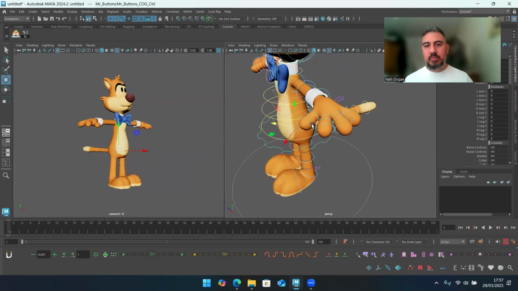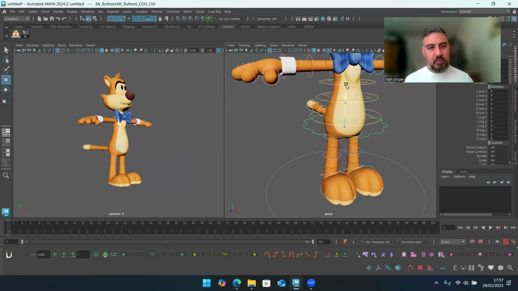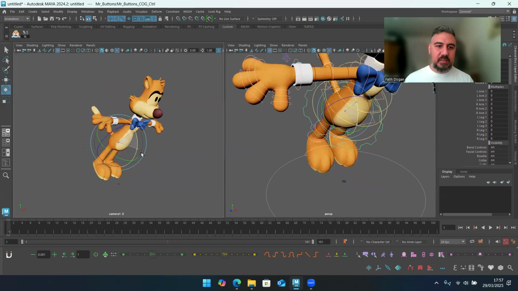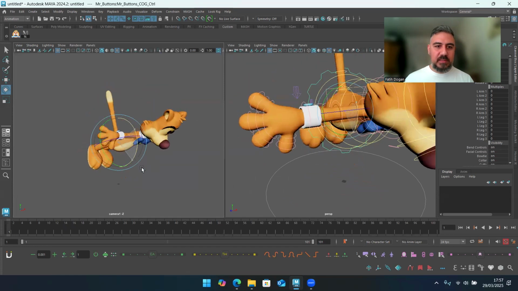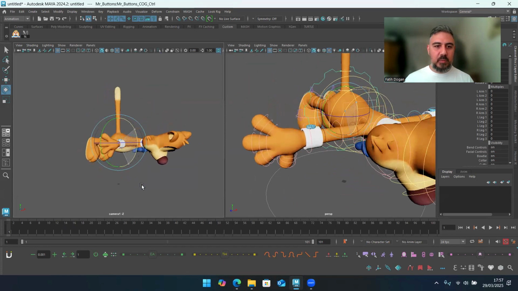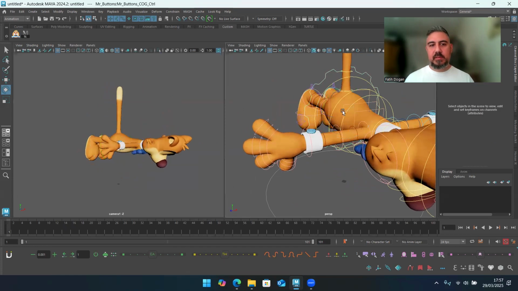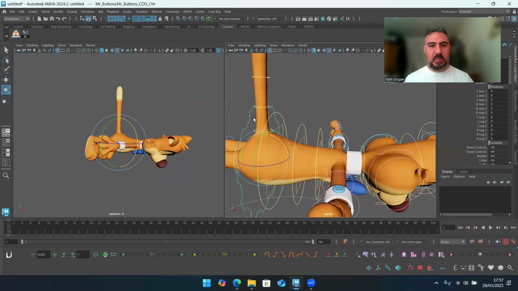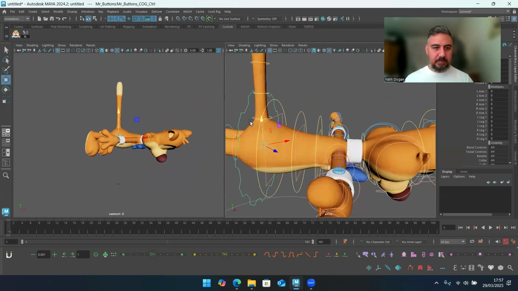I always use the body mover, which is this guy here that moves the whole body for the general direction of where the body is. Let's do this. I want to get a nice silhouette, this line going across the screen. Let's pull this up. Let's maybe pull down a bit more.